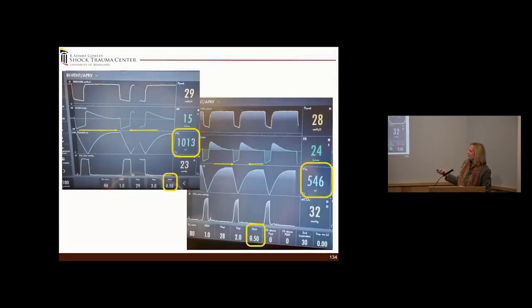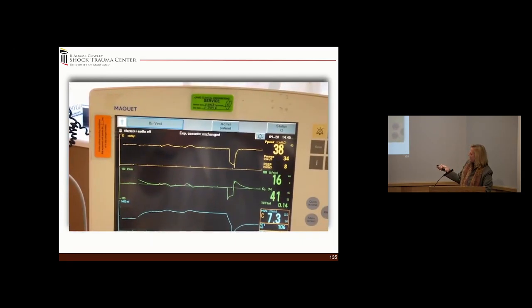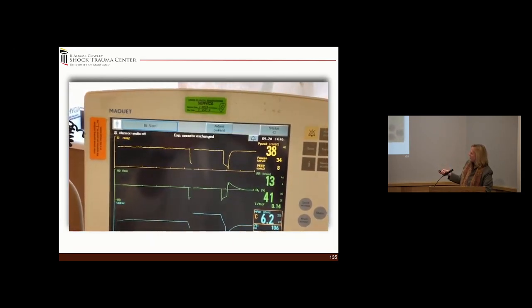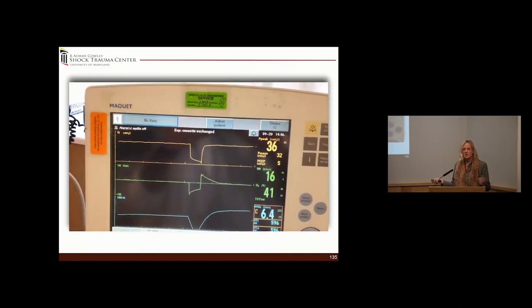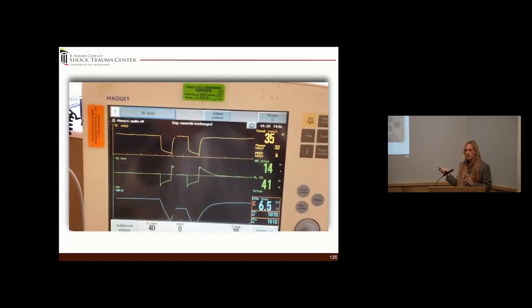And here's another example, and this is the Servo U. It does the same thing. T low is set to 0.5, and you can see the difference in this width versus this width. And look at the difference in the tidal volumes. And then here's actually a video. So watch here, that's properly set, but watch this next breath. So it just automatically kicks out. So you're going to see an increase in tidal volumes with no change in settings.